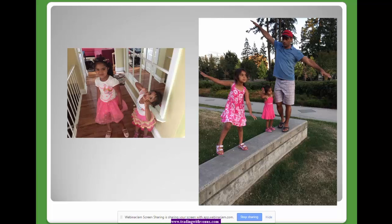This is what I have found. When I first started trading, it was all about, hey, this is so exciting. Let's sit in front of the charts. I was married at the time, but I had lots of time when I first started trading full time, I should say, because I didn't have other responsibilities. The family wasn't a big responsibility.